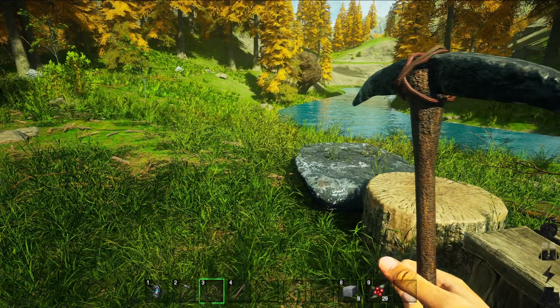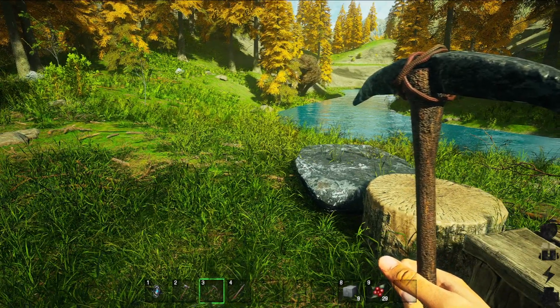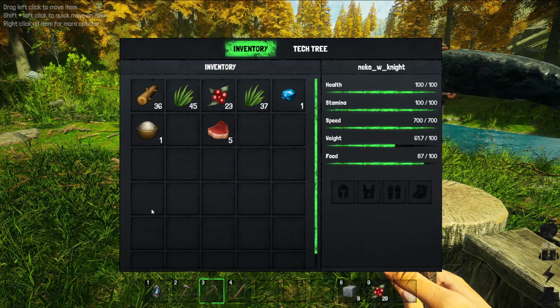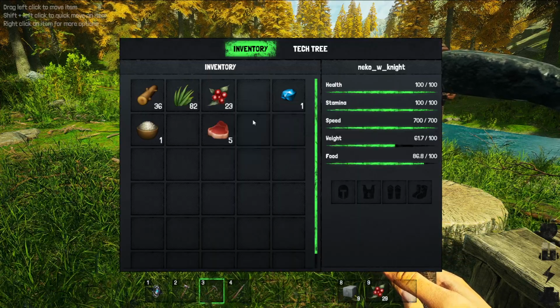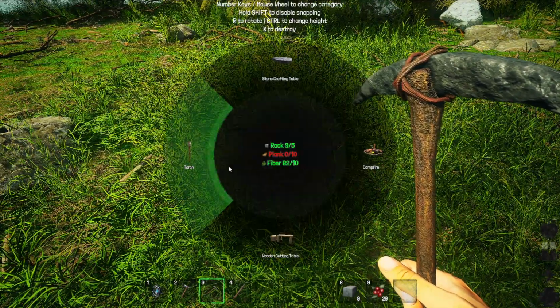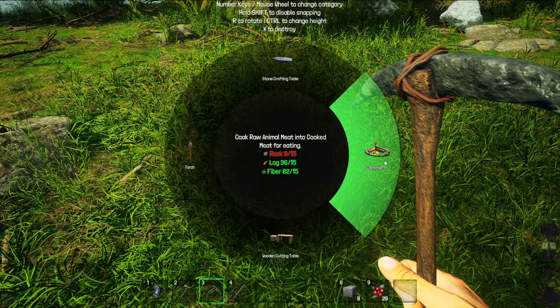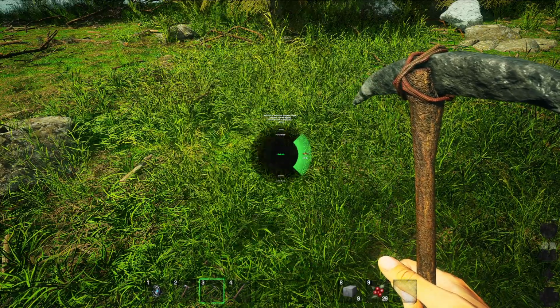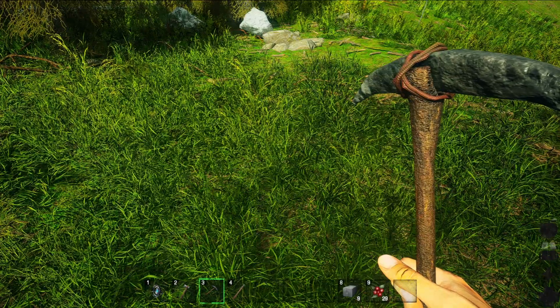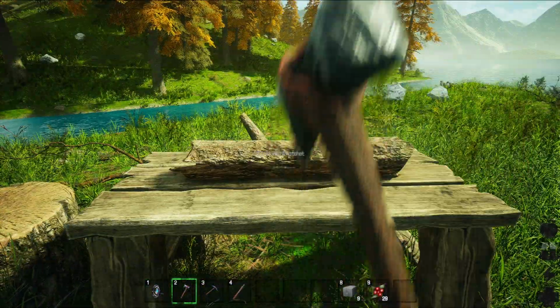There's a couple ways you can fight the gator and stuff. If you want to be safe, I recommend doing rocks. But if you want to be risky and all that, you can simply do whatever. Torch, planks. We're going to need quite a few rocks. In the process, we need to make planks.